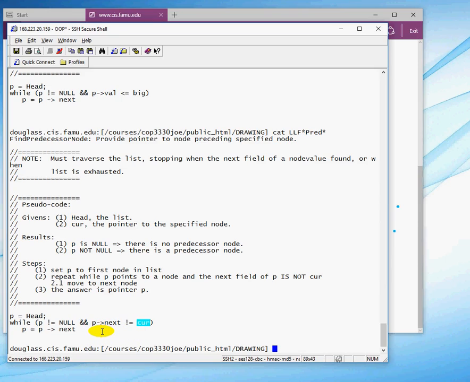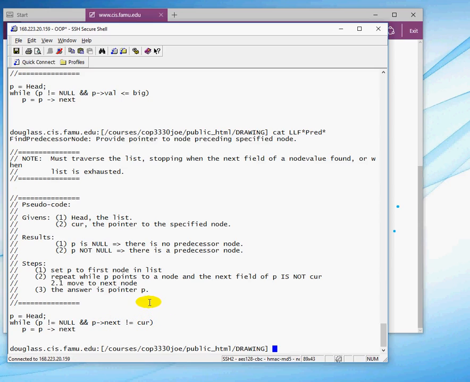If I'm in node P, then the successor node is in the next field. Whatever the next field points to is the successor. Kind of getting confused here.